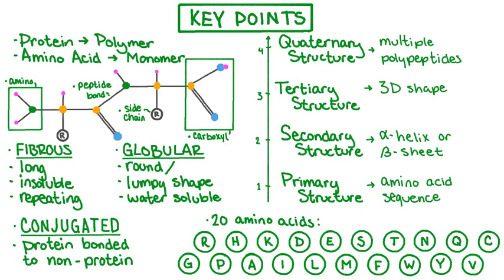We describe the structure of proteins at 4 different levels. The primary structure is the sequence of amino acids in the polypeptide chain. The secondary structure is either alpha helix or beta sheet. The tertiary structure is the 3-dimensional shape that the helices and sheets along an amino acid sequence will fold into. The quaternary structure occurs when multiple folded polypeptides bond together.